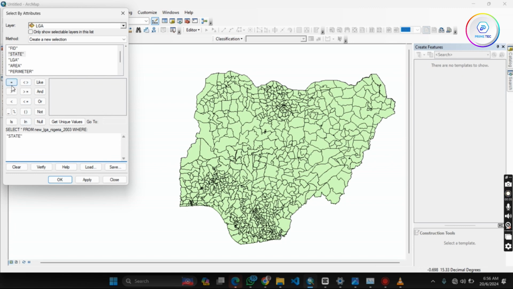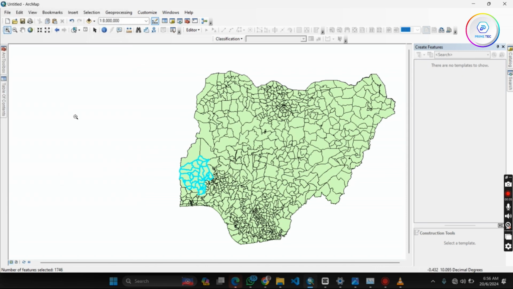Then what I'm looking for is state equal to, and I can get all unique values of state by clicking on this button. Then scroll down and look for Oyo. So this is Oyo State. I'll double click on it, then apply it. As you can see, automatically all local government areas of Oyo State have been selected for me. So all I have to do is just click OK.